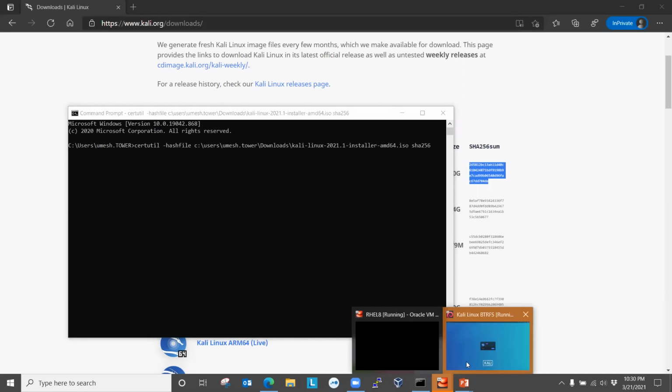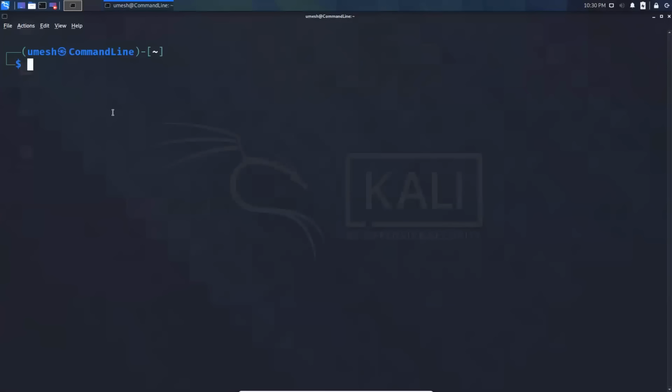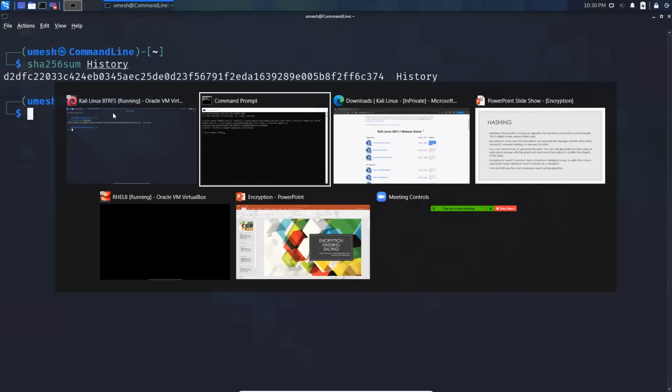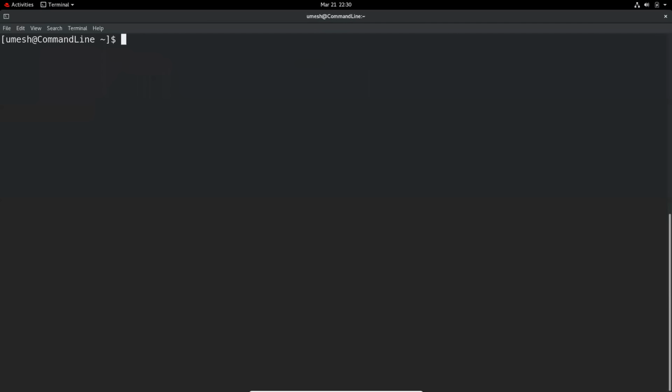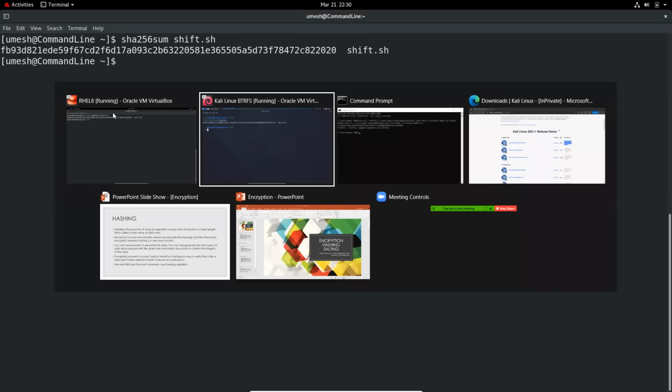And you can use the same method in Linux also. In Linux, you can just do sha256sum and the file name, for example. So it just generates the hash value. And the same command is true for Red Hat too. You can use the same command here too: sha256sum, and we can use the same SHA algorithm. So you just give the algorithm name and the name of the file, then it will generate the hash value, and you compare this hash value with the given one.